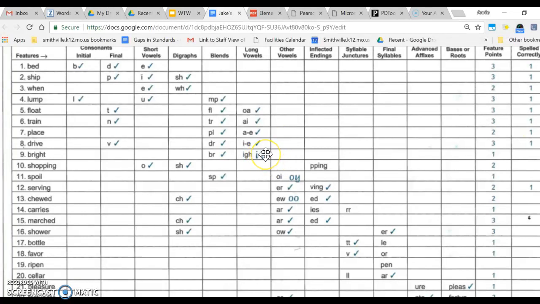Write down what they did, how they did spell it, so you have that information of what are they using but confusing. They attempted to use a correct pattern for that word, but they used it incorrectly. You will notice that some words do not have all of the letters in this chart. So for example, the word spoil, number 11 there, they have SP and OI, but they don't have L. So just know that that was intentional, that they didn't check every single letter within the word when looking at the feature points.